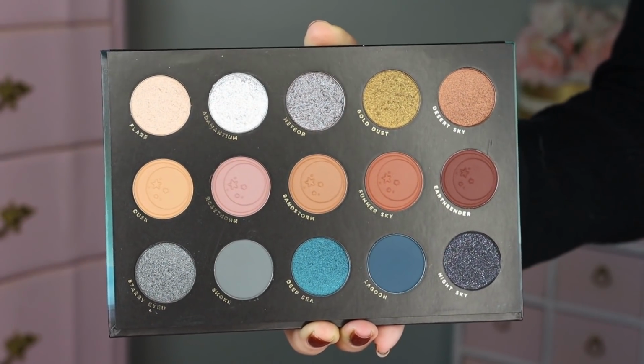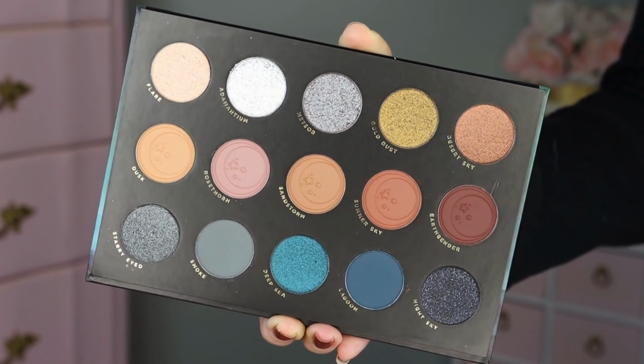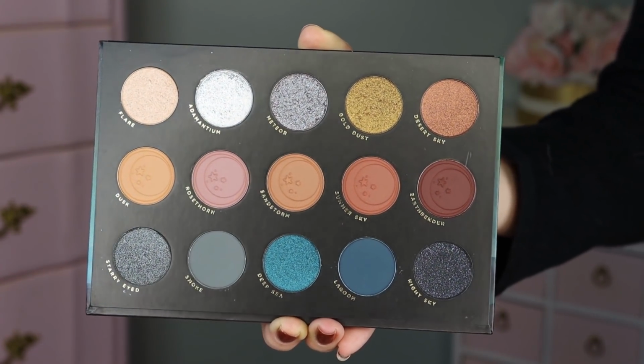I am super excited for this video because we're going to be trying out the new Lunar Beauty Eternal Eclipse Palette. I was so excited about this one because I've been really into cool tones lately, so when I saw the reveal of this, I knew I just had to get it. I also have had really good experiences with almost everything else I've tried from Lunar Beauty in the past, so I felt pretty confident that this would be worth the money, and I'm excited to test that out with y'all today.